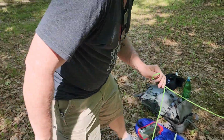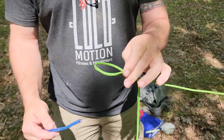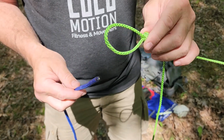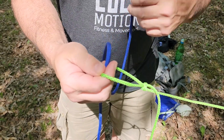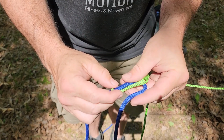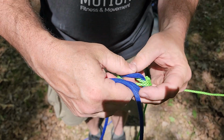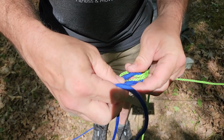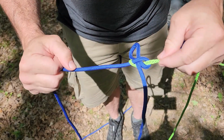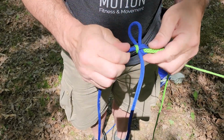Maybe I could use my other rope so you could see that a little better. All right, a little bigger. So I have a green loop, or the cloth tag on the corner of a tarp. I'm using this for a belt, any kind of loop. Okay, I'm going to come through. I'm going to go under and behind the loop, and now you see the two green legs of that loop and that standing end of the blue passing through. I'm going to take a bite of that blue. Now I could slip that bite of the blue line under itself. Tuck that bite through there, then pull down, and I'd have a slipped sheep bend. It's not quite the same as the Lapp knot.